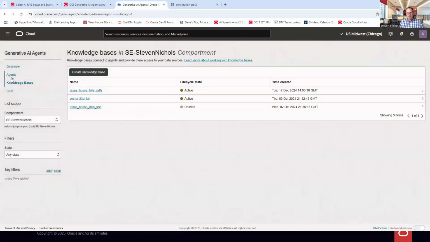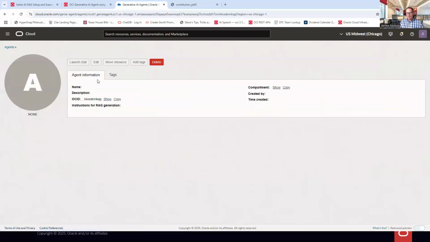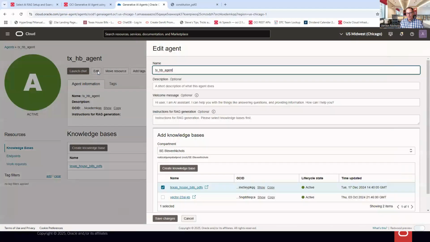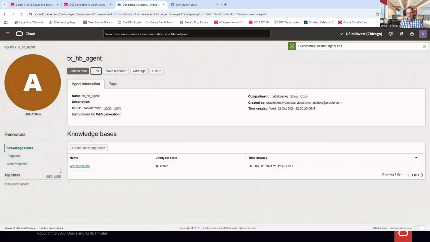And so if I switch over to my agent, I'm going to pick the agent, and then I'm going to switch it here real quick. It only takes a moment. I'm going to switch it over to the 23ai vector search, bring your own vector store. I'm going to click Save Changes. The agent has to go through a slight update in order to make sure that the agent and endpoint are going to interact with the knowledge base I wanted. So it's going to update here just for a moment.